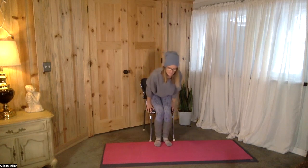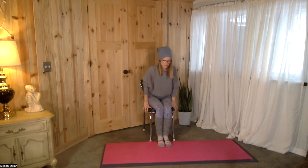And everyone can take a relaxation pose. So you could stretch out flat on your back for Shavasana if you're lying down. Seated, you might just lean back in your chair, let your body relax. We'll tune into the breathing.